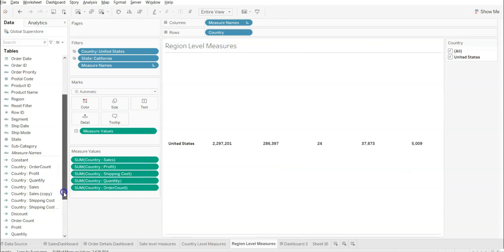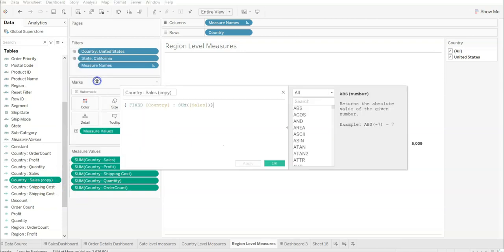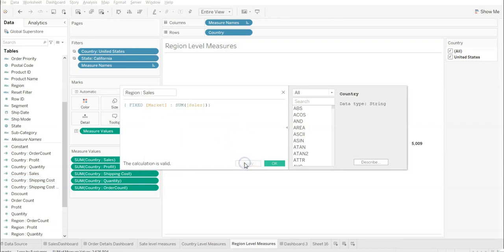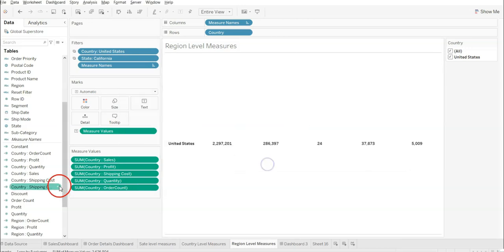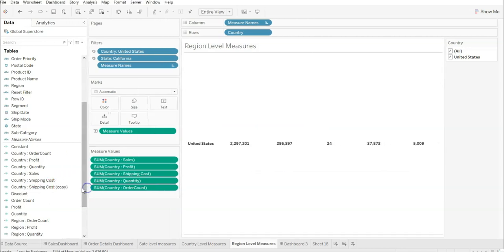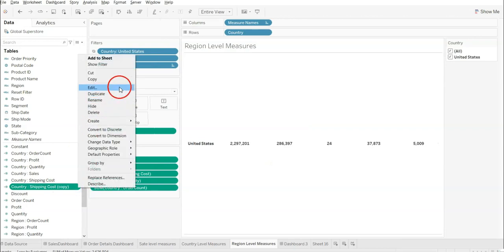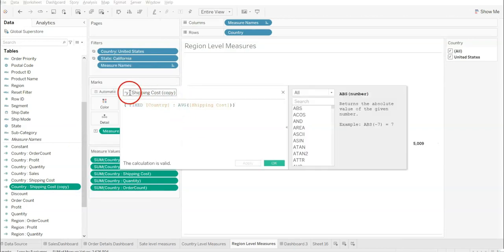If you want, you could have given it as market only in the name also. It is by market. But now I have already given region, I'll just continue with the same name. But in here, make sure that in the calculation, you use the market, not region. There, copy, okay. Edit. It is market.